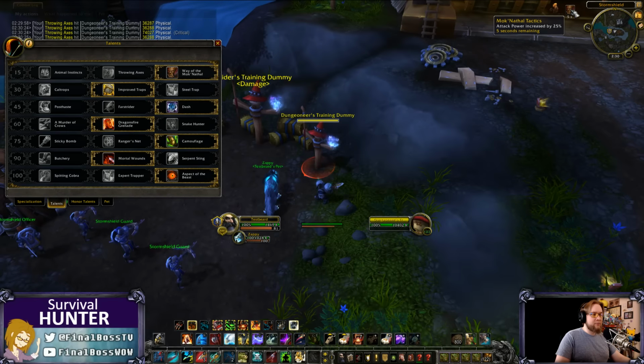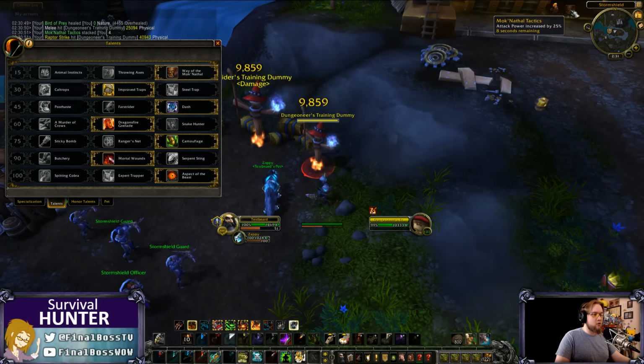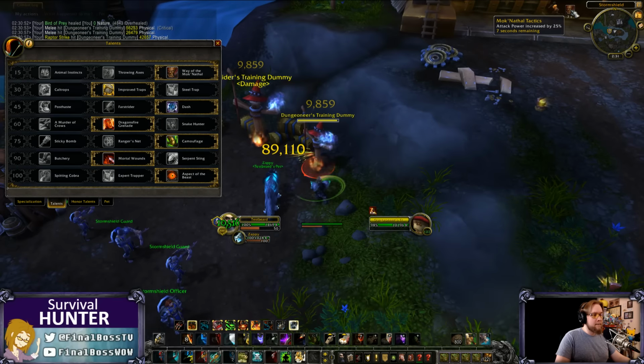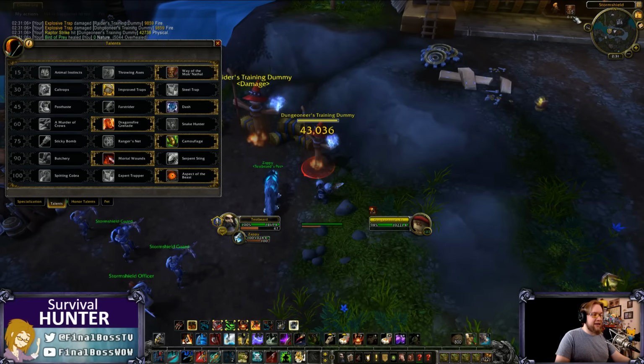But having 24% of passive attack power all the time will make your bleeds higher. It'll make your magic damage higher from your traps. It'll make your Mongoose Bite window more potent. It'll make Fury of the Eagle stronger. All that stuff from keeping this stacked up. But it only lasts for 8 seconds.